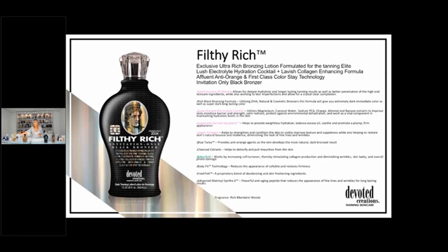So it's going to be a little bit darker than Black Velvet. We did want to amp it up a little bit. I would say that Filthy Rich, honestly, is a combination of Opalescent and Black Velvet. If you combine them, if they had a baby, it would be Filthy Rich. It has that 4K blend formula, so it does feel a lot like Opalescent. If you have felt Opalescent already, I would say Filthy Rich feels and blends in like Opalescent, but it has the color and the deepness that our Black Velvet has. So it is just a little bit darker than Black Velvet, but it does definitely feel like Opalescent. And it does have that blurring imperfection quality that Opalescent does have. So it will blur out all of your imperfections and hydrate your skin like Opalescent.